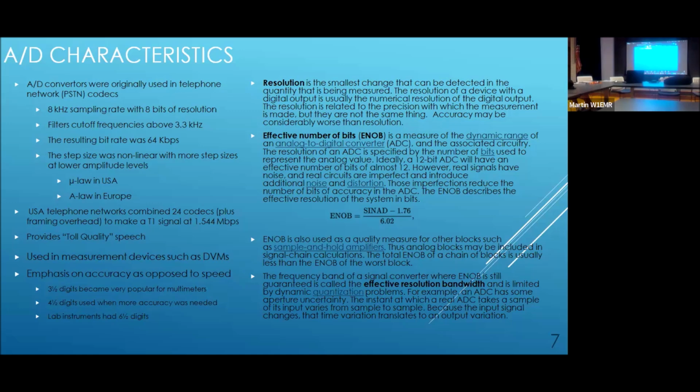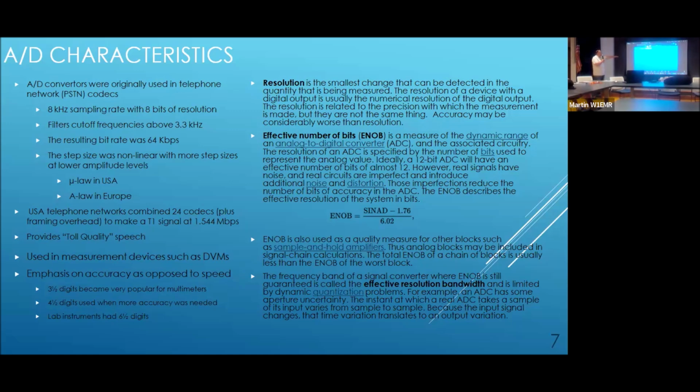So we have accuracy, which is how does it compare to some external standard, as opposed to resolution, which is how finely can you actually read the data. So there are some differences there. And we have something called, and this is important for our receivers, the effective number of bits. It's a measure of the dynamic range of the A to D. This is really looking at the input stage with the associated bits. What is the resolution of this thing?